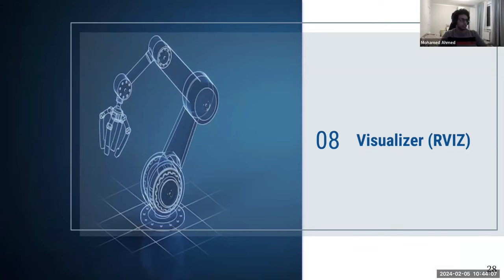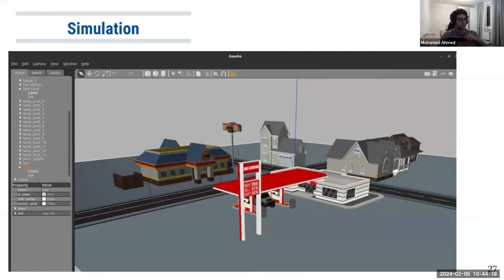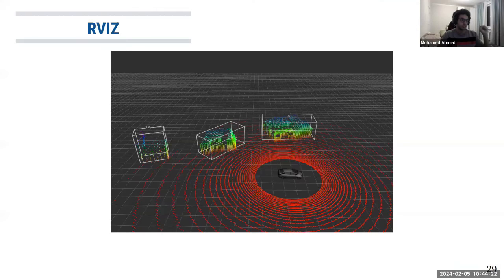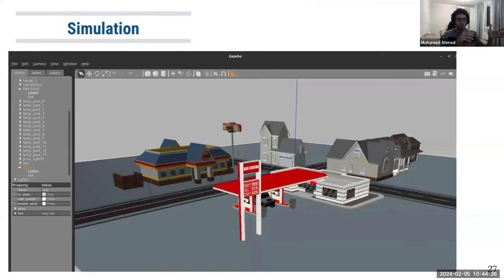For visualization, ROS usually uses RViz as a visualizer, and we said we would talk about the difference between Gazebo, which is a simulator, and the visualizer, which is RViz. The environment acts as the physical world. We have a robot, we can see it, and it has sensors. It's trying to simulate the physical world.